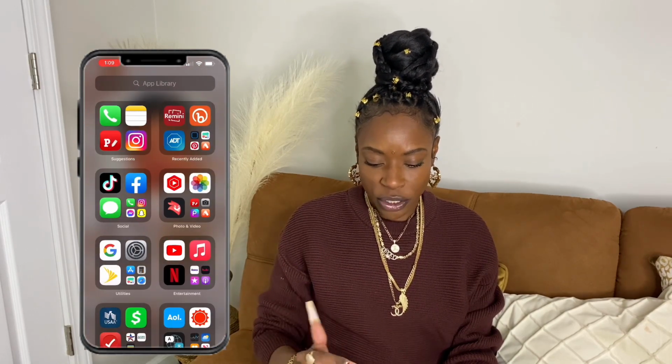In order to choose the apps that you want on your home screen, this is my home screen right now. I showed you this in my previous video. I still have the same apps and there's the app library. If you remove any apps from this home screen, like I showed you in the previous video, they will go to your app library. So in order to remove any apps that you do not need, you would long press on the screen.